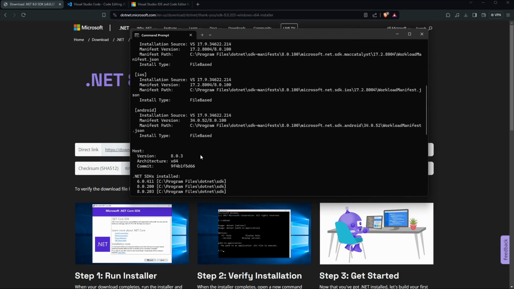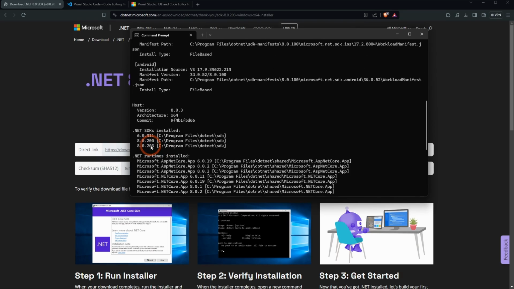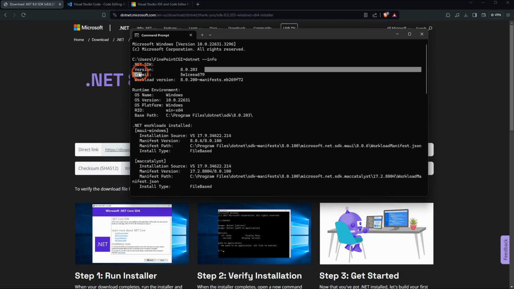Now you can see right here, .NET SDK 8.0 something. In my case, it's 203, but in your case, it could be, I don't know, 209 or something, depending on which one you pull down and at what time you're watching this tutorial. But you want to make sure that you have the correct version of .NET installed. Once you know that you're running the correct version of the .NET SDK, if you scroll all the way to the top here, you can see version 8.0.203. That's the version that they're using. So that's just something to keep in mind.